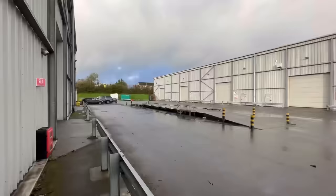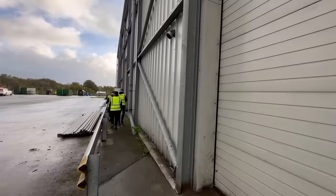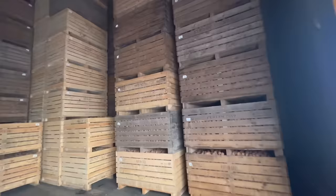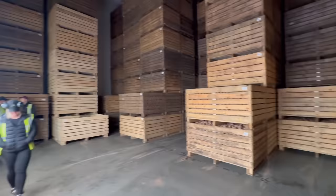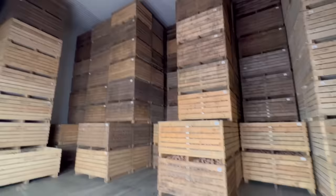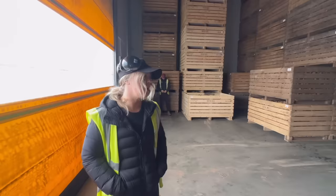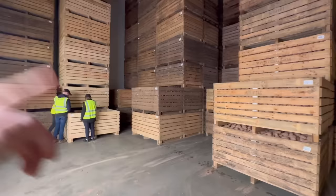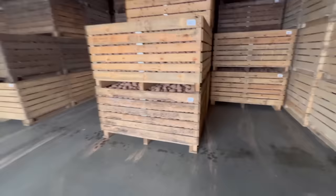We've arrived at the spud stores. I've just noticed the framework is on the outside, so the insulated boards are all on the inside — the sheds look unfinished from outside but inside they're nice white boxes. This is one of 22 cold stores; they hold 15,000 boxes each, stacked eight high. Each box holds typically 1.05 tonnes. Tom's spuds come here for long-term storage, with more up the road near processing and packing — basically supplying most shops in Wales and some Aldi stores in England.